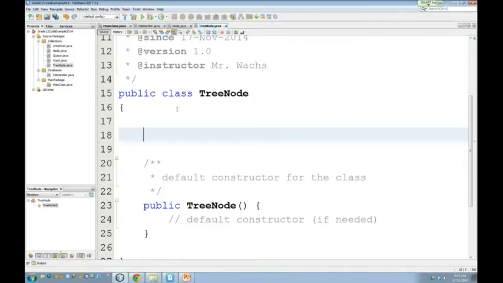Generics? Where it's going to be hard, most of it is not going to be that hard. Where it's going to be hard is what you're going to have to do with trees. Unlike just regular nodes where you checked if two things were equal, with trees we have to check to see if one thing is less than or greater than. And how do we do that with things like strings? How do we check if they're less than or greater than?